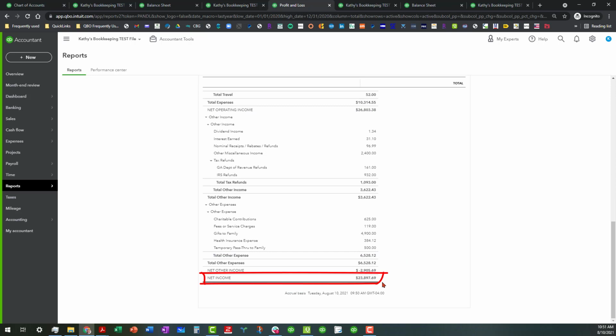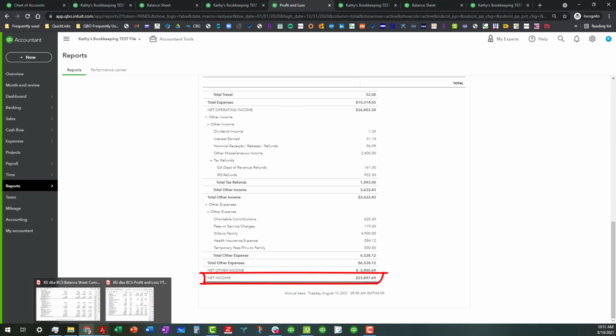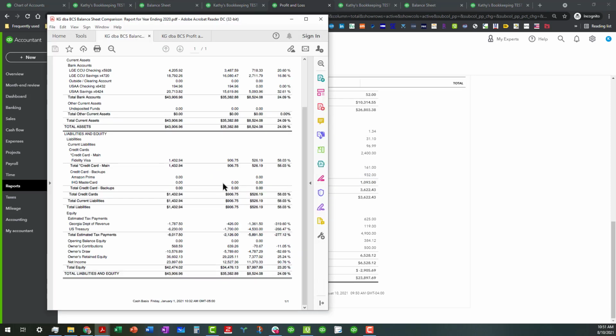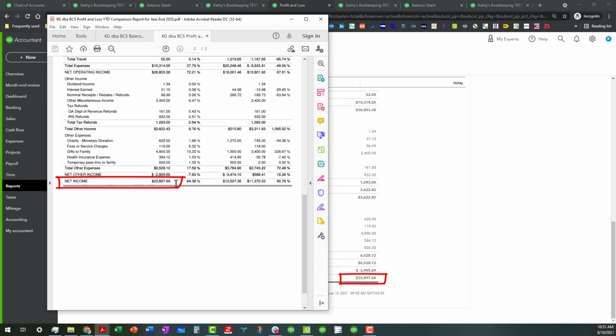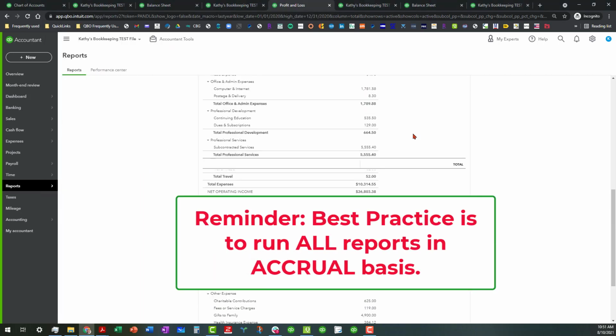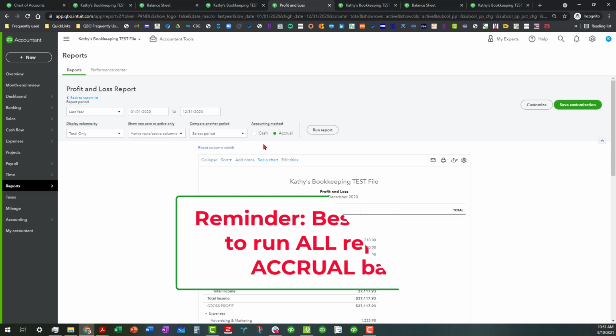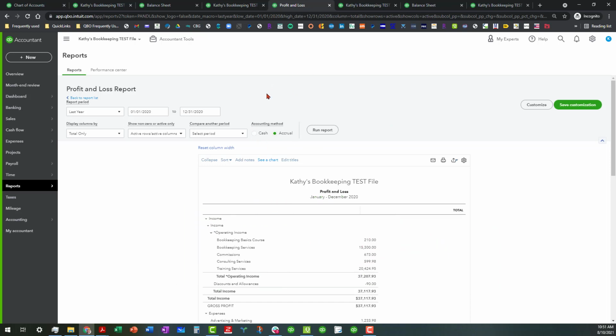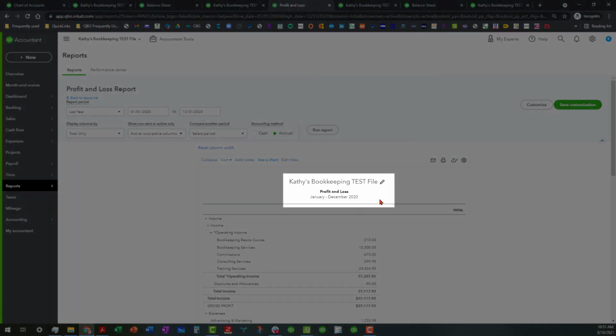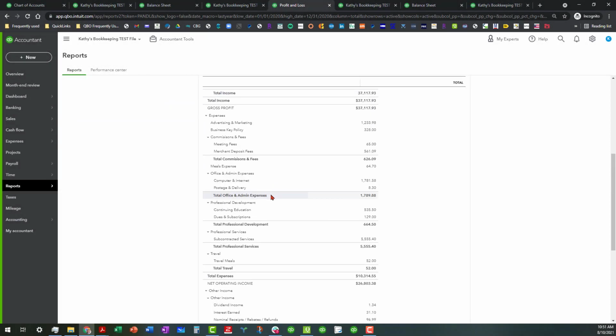So you can see $23,897.69, and showing that report to you. Oops, wrong one. Here we go. $23,897.69. Generally they want you to run these on an accrual basis if you have accounts payable and accounts receivable, in order to make the comparisons and so on. But since I didn't have any of that, running it in cash and accrual basically gave me the same numbers here. These are as of December 2020, the last day of December.